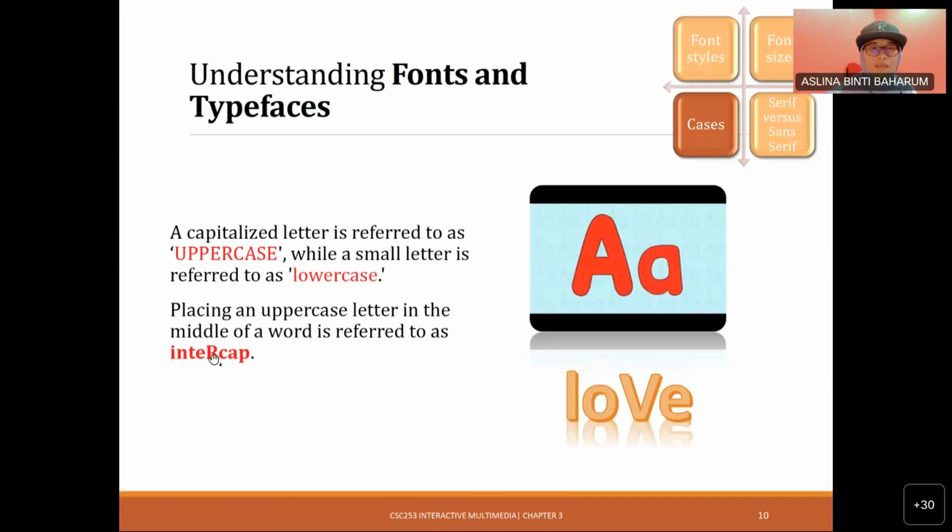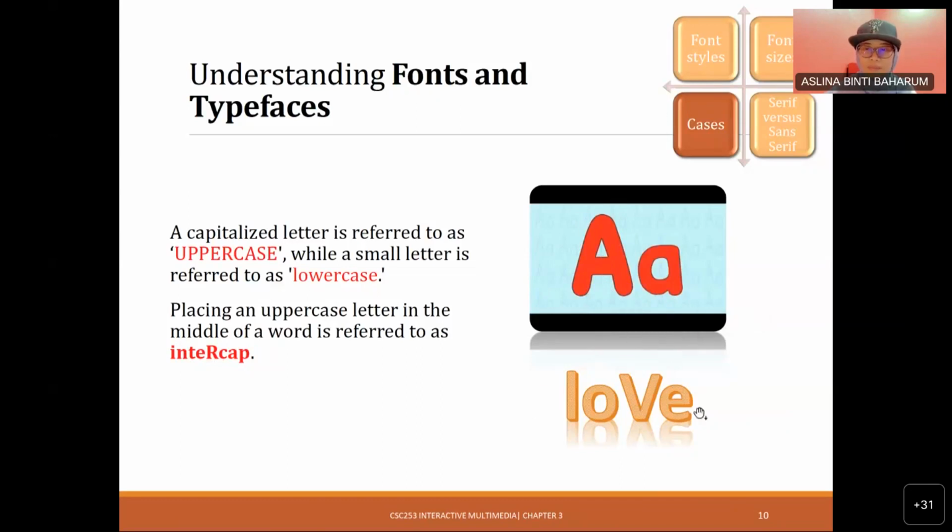Intercap means you have an uppercase in the middle of the lowercase. It's important to know when we should use uppercase: the first word after a full stop. After a full stop, you have a capital letter first and then followed by lowercase. This shows a new sentence.